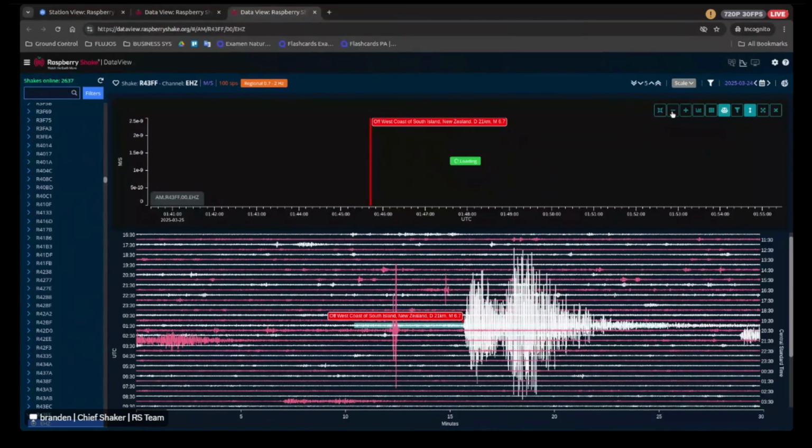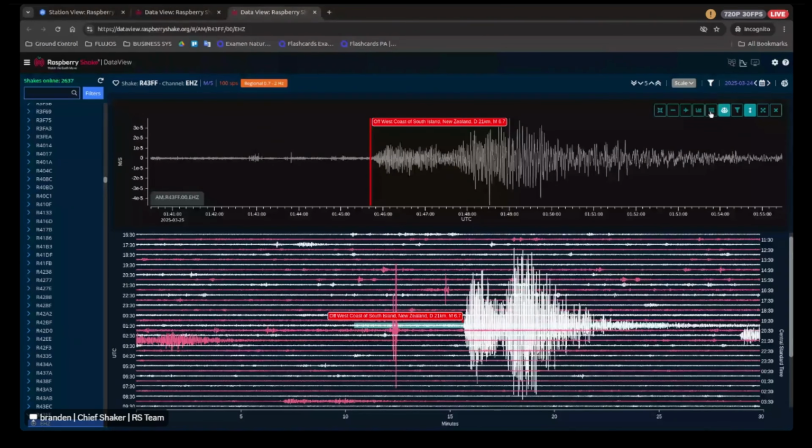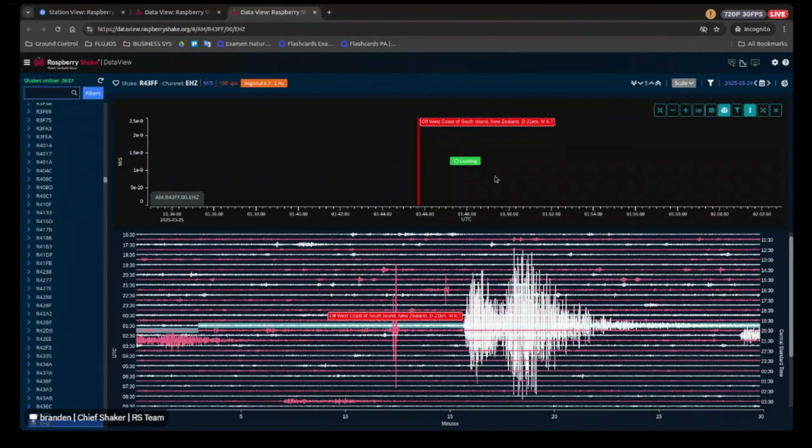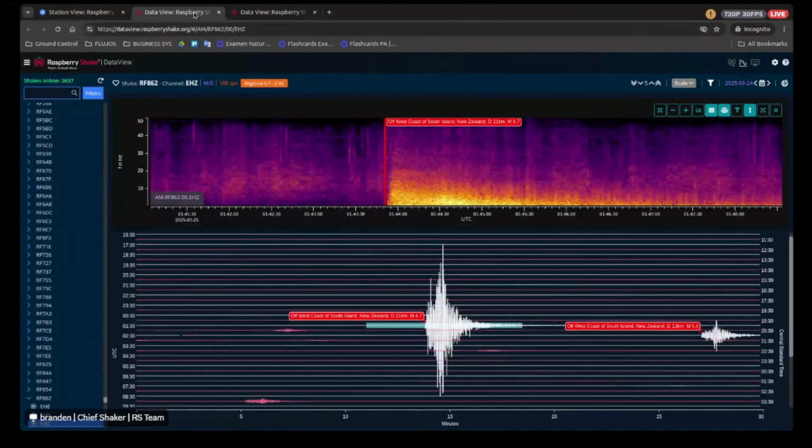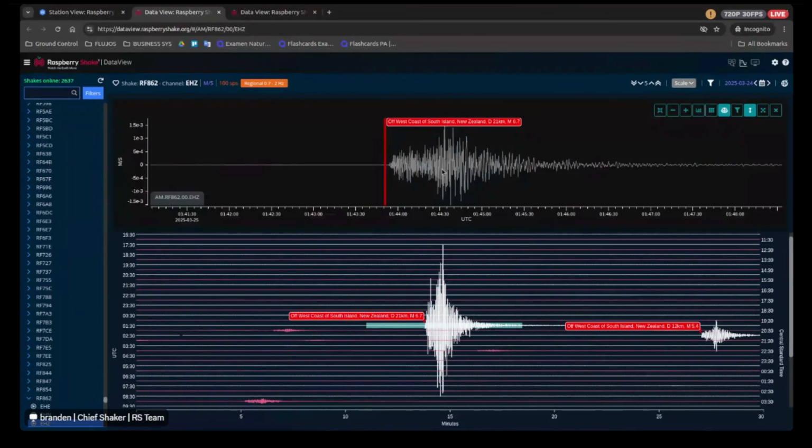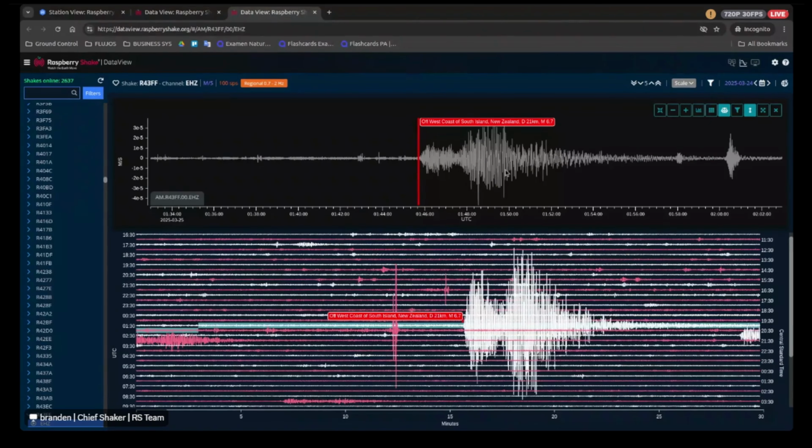I'm going to zoom out a little bit here. I'm going to switch over. Well, before I switch over to the spectrogram, notice that there's already an important difference between these two earthquakes. Notice in this first example, it's not really clear where the secondary wave is showing up. Normally, earthquakes have two waves, the primary and the secondary. Here we see the onset of the first one, the primary wave. And the secondary wave is somewhere in there, but it's not very clear. This is common when you're close to the source. The further you get away, the clearer things become.